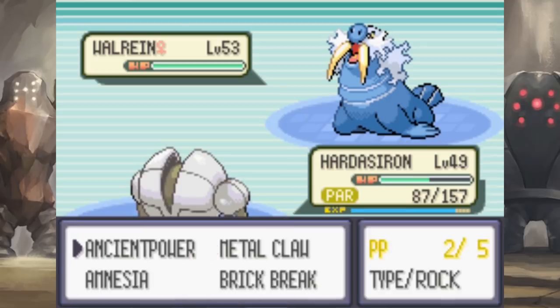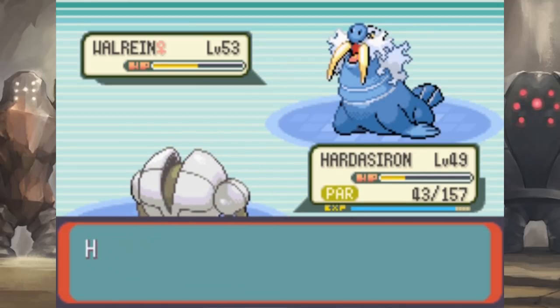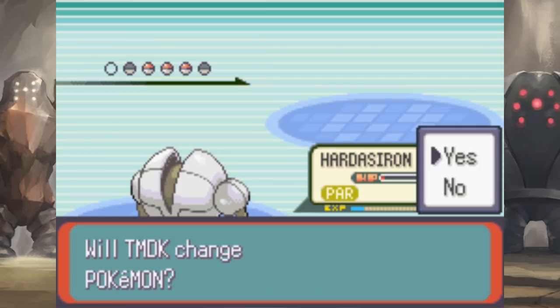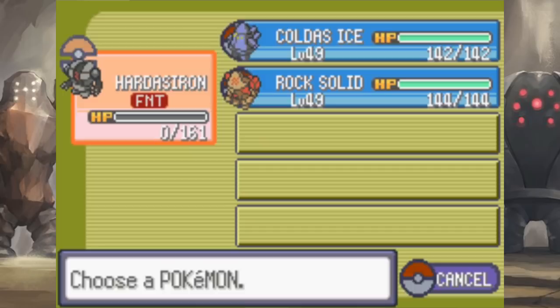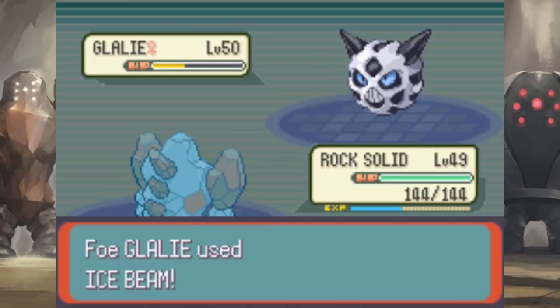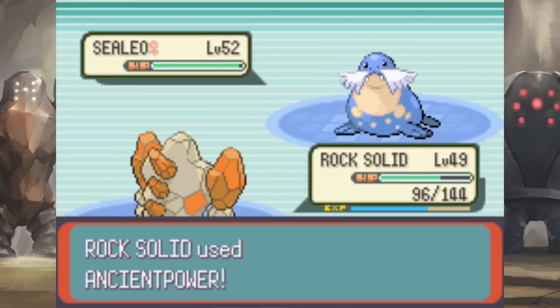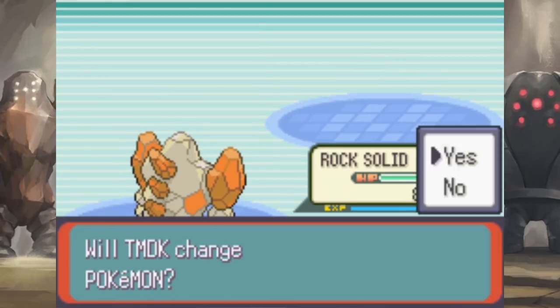She wants to get rid of me as soon as possible, but even her Walrein, and we managed to up our stats even more with Ancient Power, and I managed to take Walrein out with Brick Break, only 4 health remaining. Glalie is the next Pokemon. We survive a 1 health Ice Beam and do a lot of damage on Glalie. Rock Solid comes in and he takes out Glalie easily. Seel, Ancient Power, super effective. We managed to take out Seel easy as well.